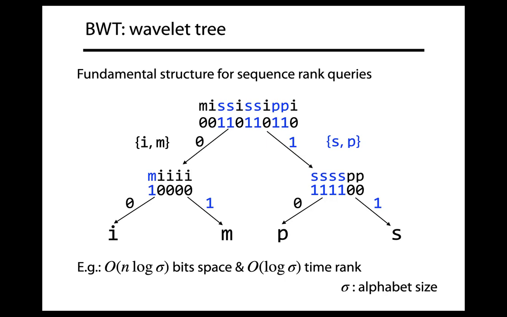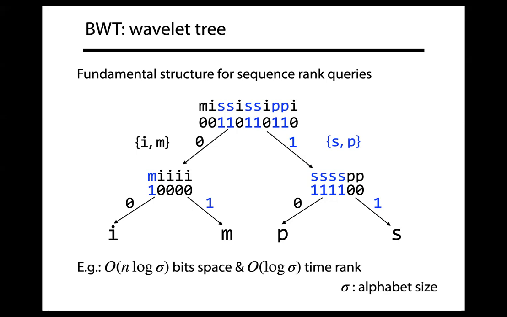For example, that's a pair of bounds that are pretty easy to obtain using a suffix tree: O(n log σ) bit space and O(log σ) time rank, where σ is the alphabet size. It's just an example of how we can do something smarter than simply scanning, but way less memory intensive than simply memorizing all the answers. It's like a good compromise, the wavelet tree.